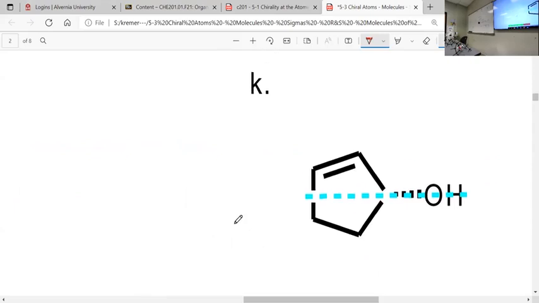How about K? Is this a sigma? Correct again, Molly. It is not. If it was, then you needed to have a double bond here. All it takes is one thing to throw it off. It's not 95%, it's 100% exactly the same. It's 95% the same, but it needed that double bond to clinch 100% same. How could you say that a double bond is the same as a single bond? Not a sigma.